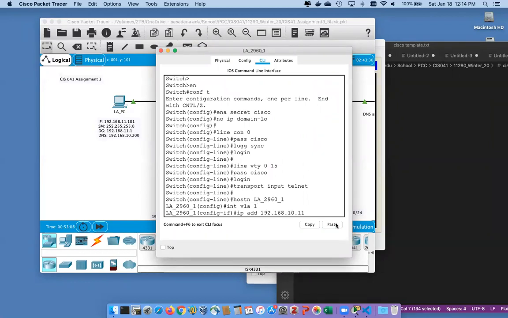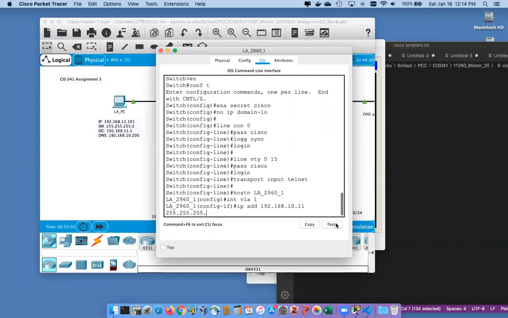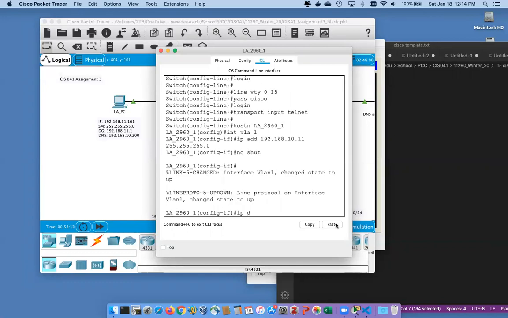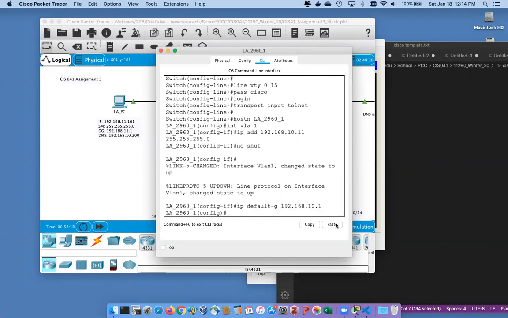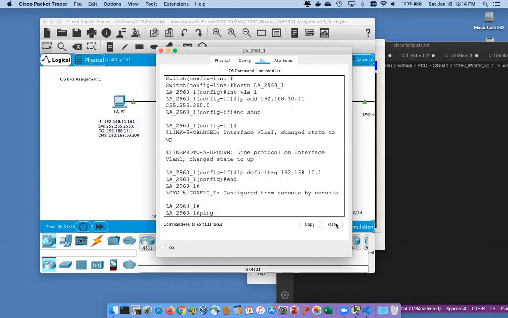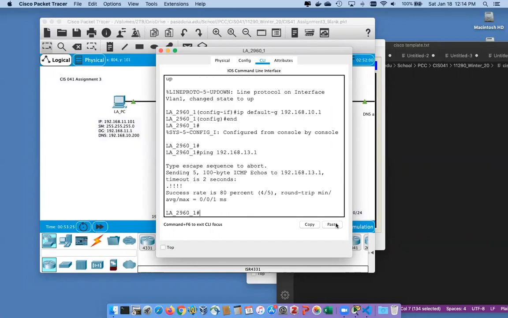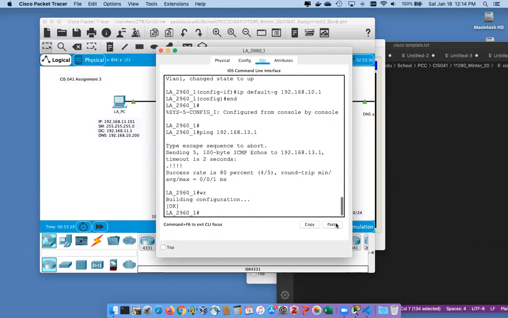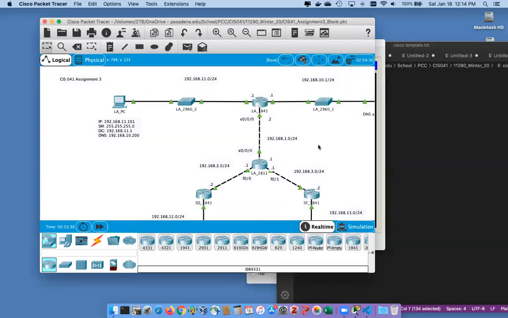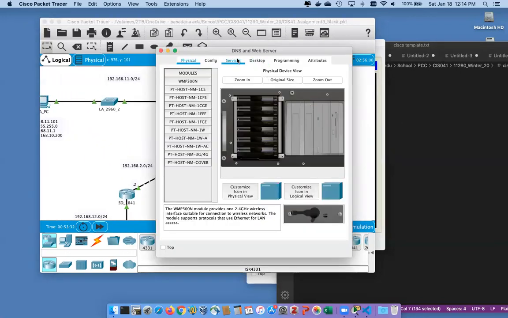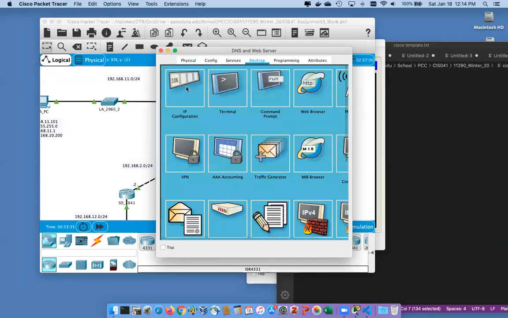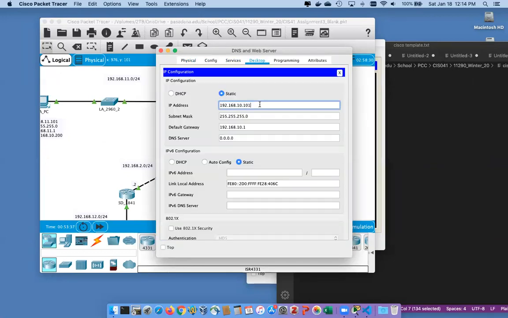This should be 10.11. Okay, 13.1, that's fine. And DNS. Okay, it's 101 or 200, right?